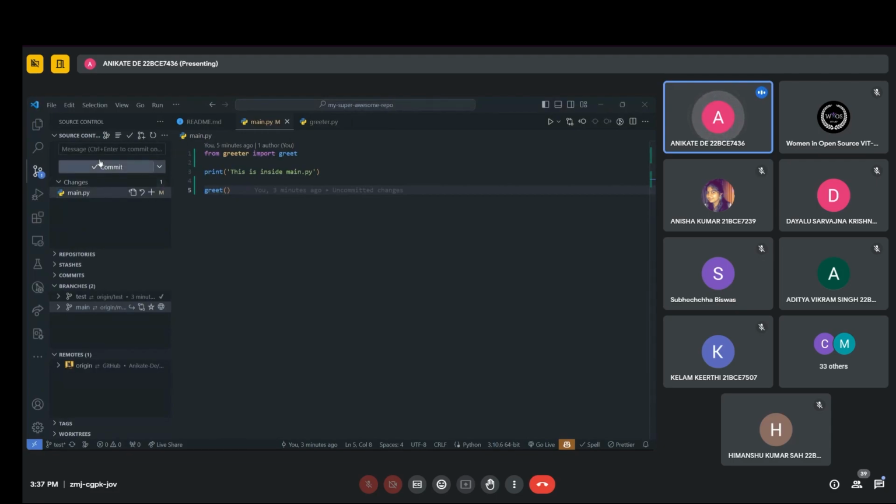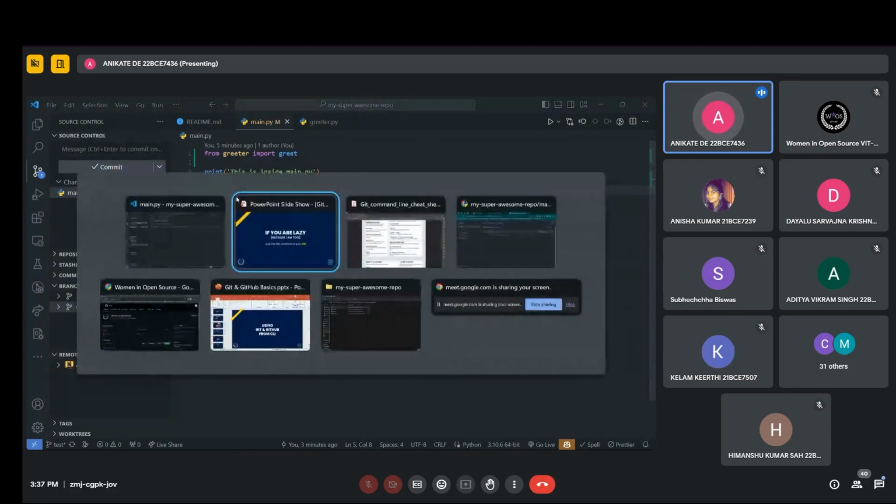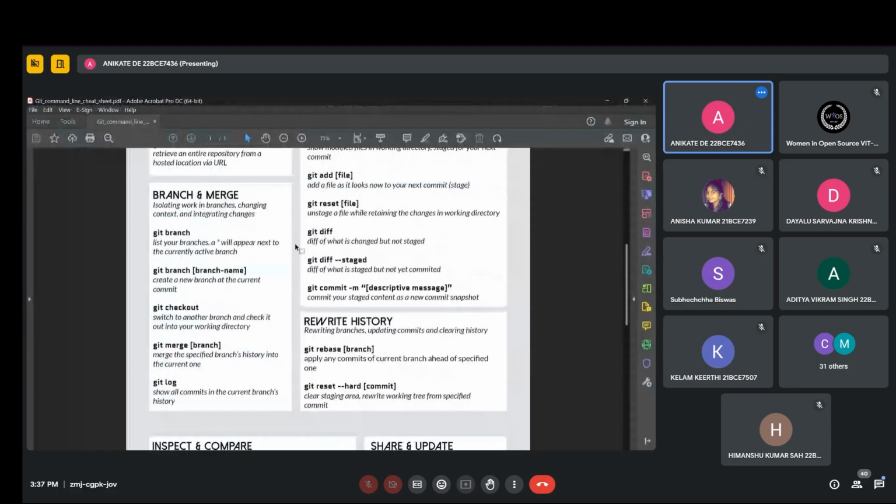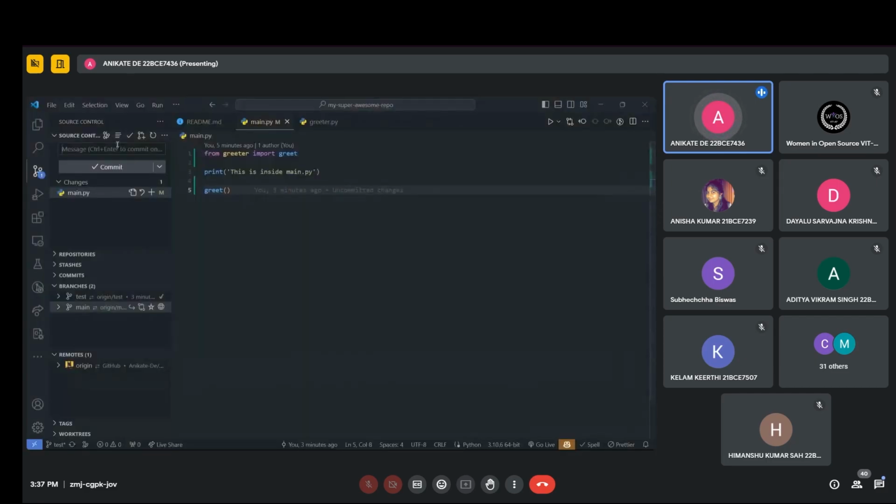Let's add a new commit statement, and let's do the simplest of the git commands, which is the commit. So remember the git command, which was git commit -m and message. We'll do it now with a few clicks. So we have main.py. I'll just write a commit called utilized greeting library, and I'll do a commit.